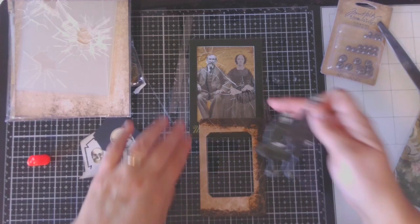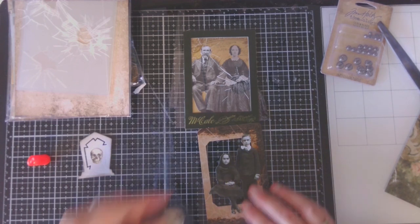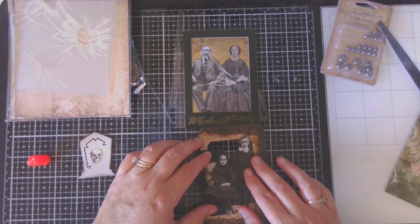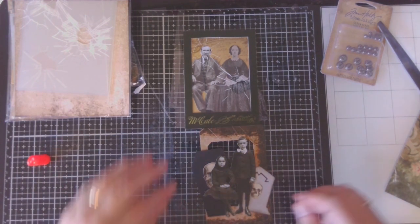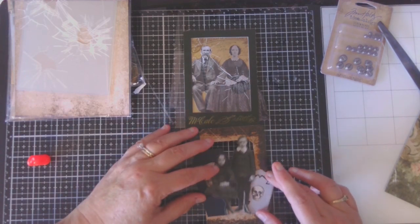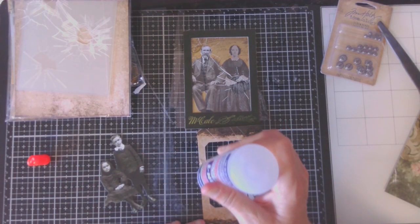So ultimately, I decided that I'm going to use these in a mini junk journal that I'm going to make for Halloween. So I wanted to just create one more page, and that's why I decided to create another frame. I'm going to be using the file folders, and I thought this would be great on one of the pages. So as you can see, I picked out a couple of children from the paper doll collection, which is, of course, the Halloween collection that I've been talking about.